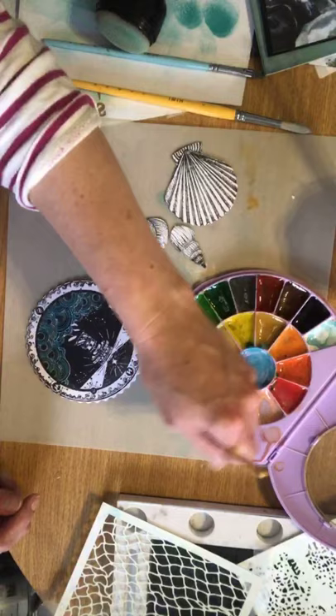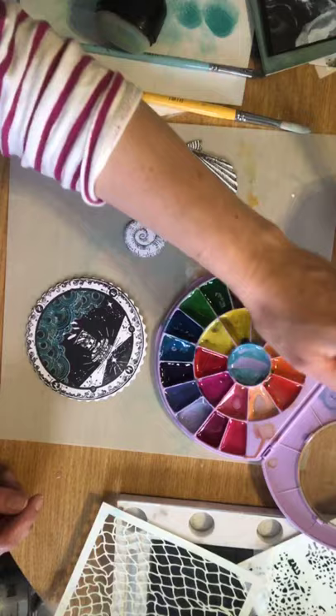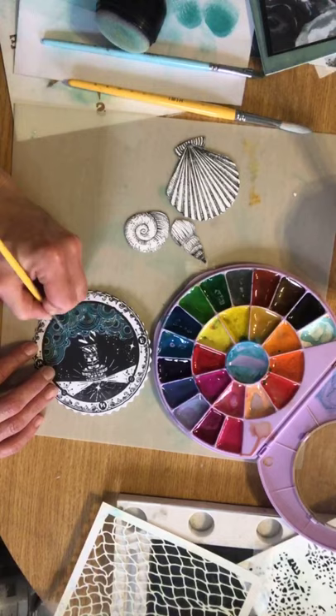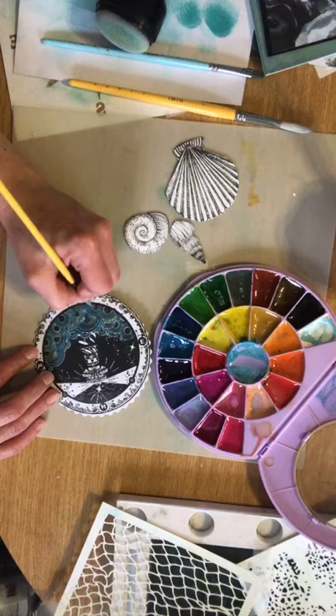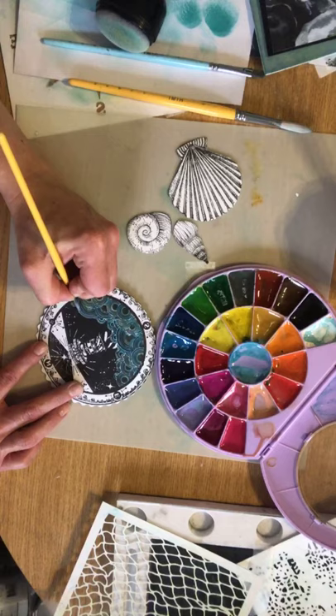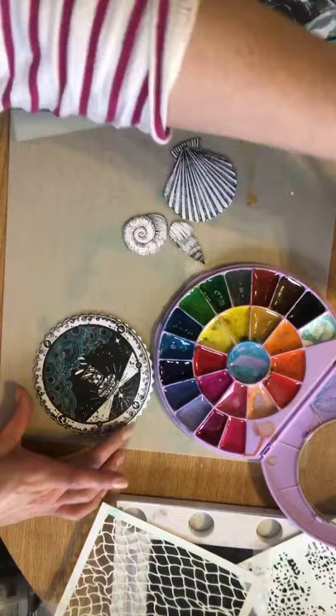Right, lovelies. Now I'm going to go in a tad of lilac — the lighter purple on the palette — and I'm just going to pick up that middle and take that over there. A bit of purple. This is actually one of the demos that I wanted to do in the third hour, but obviously we didn't get to do it. But it doesn't matter because I can show you it now, personally just for you. So I'm just filling in that colour. Grab a little bit more lilac, just take it right up to the edge. Nicely covered. Lovely. Into a bit of water.